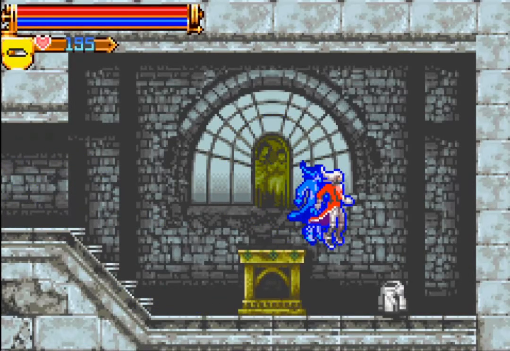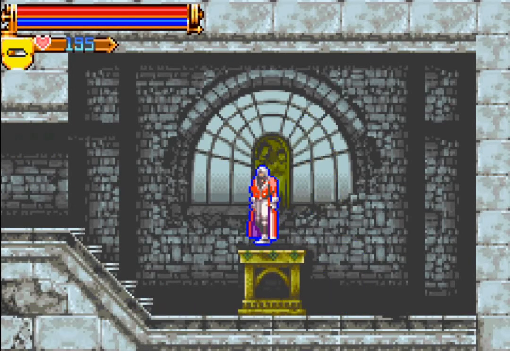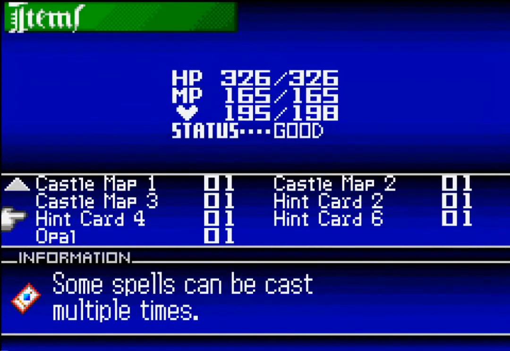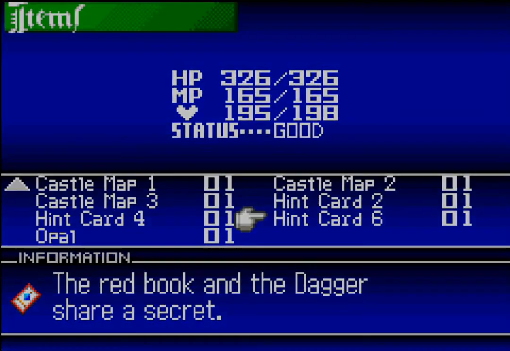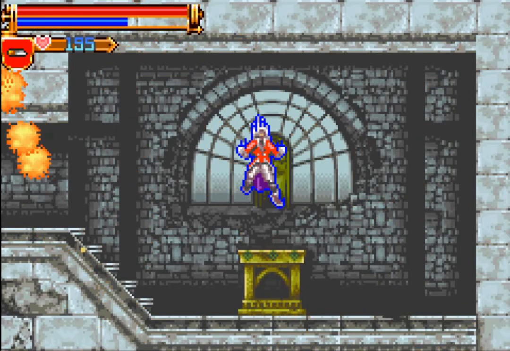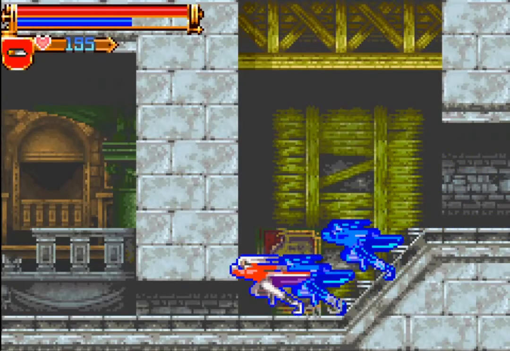The fire book! Now, this is interesting, because we heard from one of our hints, as in our inventory here, what was it? Hint card 6! The red book and the dagger share a secret. Aha! So let's find out what fire knife is. It's that. Okay. I don't know what the secret is.